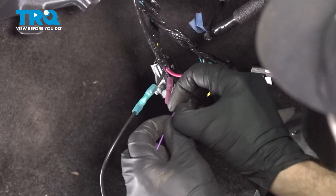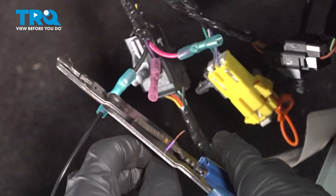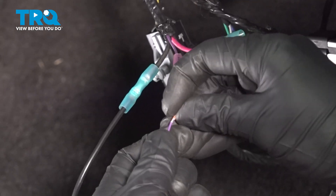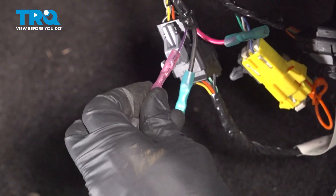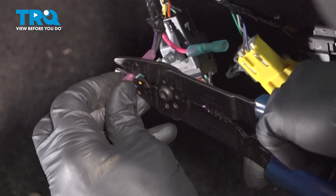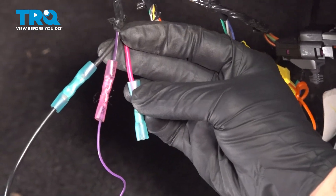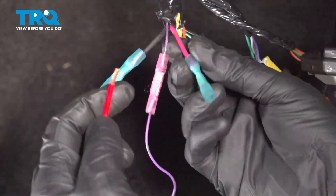Let's move along to that purple wire. For this one, of course, we are going to pull off a little bit more of this sheathing — just to double layer it, fold it over, slide this into place, and crimp it down. We're being extremely careful not to cut any of our wiring while we do so. Move along to your last wire — red to red, just to confirm we're doing everything right so far. The wires aren't crossed in any way. Double check each and every wire.